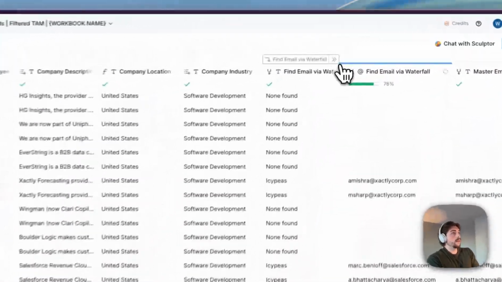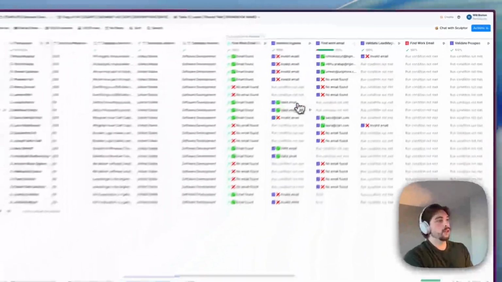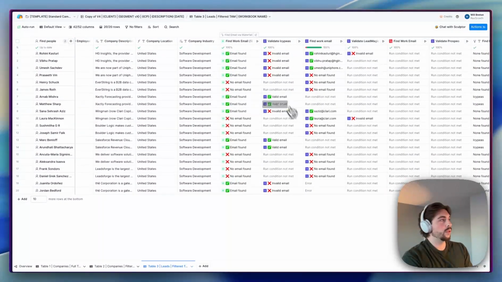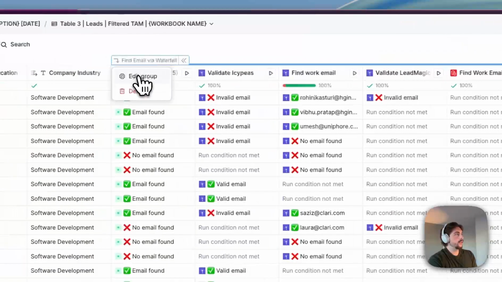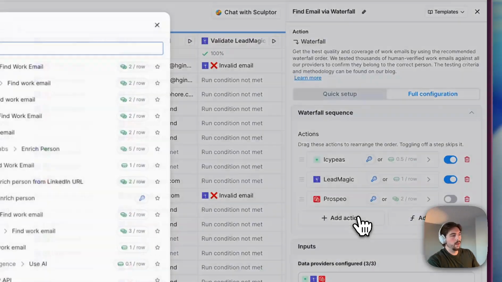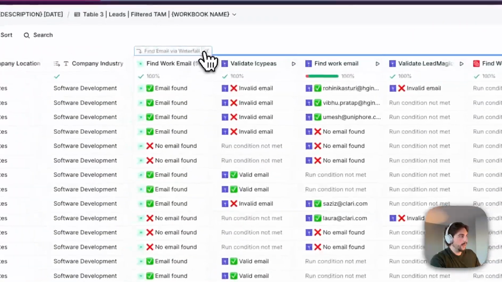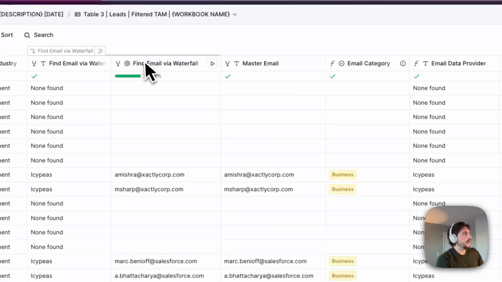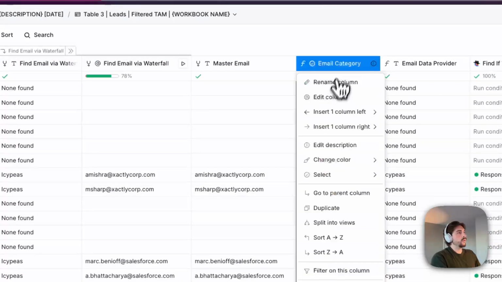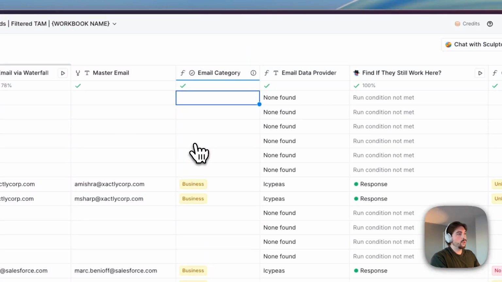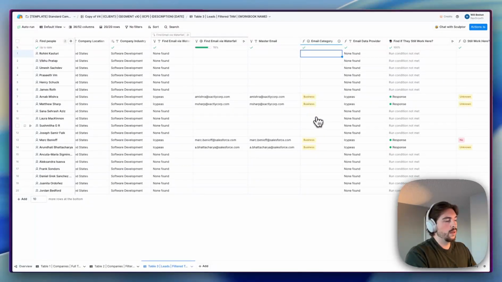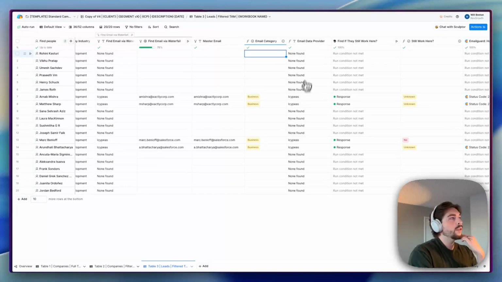Cool. So this runs, and then you can have your pre-filtered email verification tools in here as well, and you can always add more as you run through this. In this case, we do have Prospeo turned off. You could add Full Enrich. You could add a ton of these into this and make it your standard for what you want to enrich for. Then going down this table, we have email category just to filter out personal and business emails, just because the tool that we use, Email Bison, doesn't allow for sending to personal emails. So we just want to make sure we filter that out here before going any further.